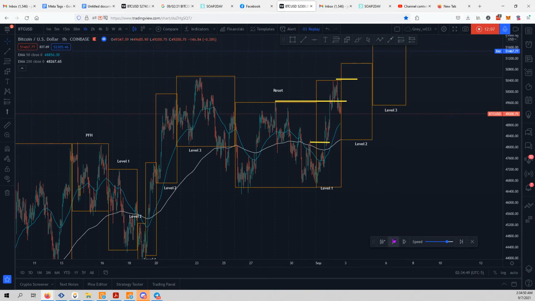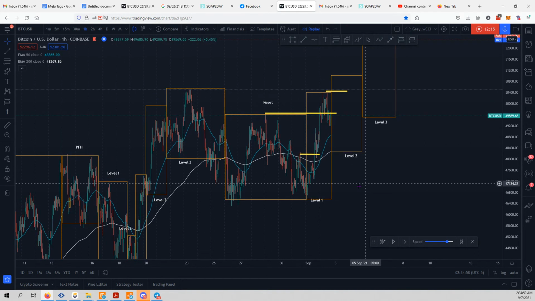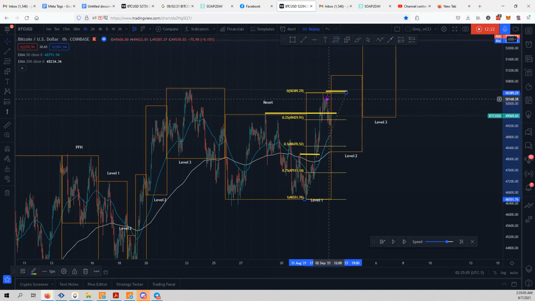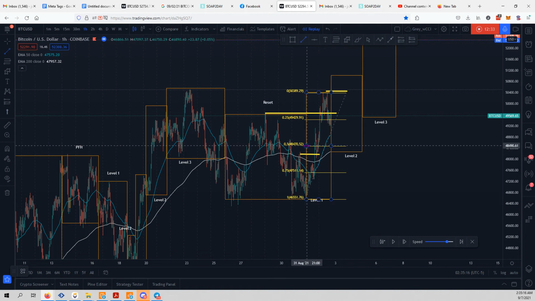There's the pullback. You see that? That's my pullback. See, price is starting to pull back. I'm going to drop my fib from here to here to the high. Because my question is, how far back will the pullback be? Because I like to see entries with the highest probability. What is the highest probability trade? The highest probability trade will be when price hits the 50 line or better, deeper.